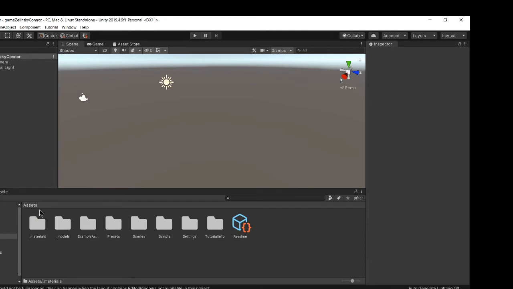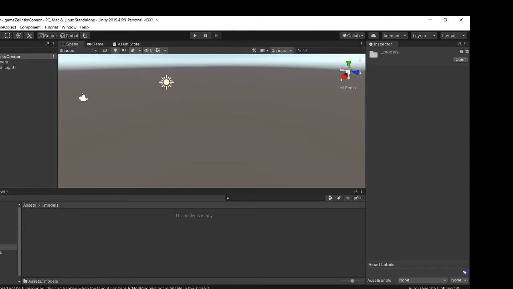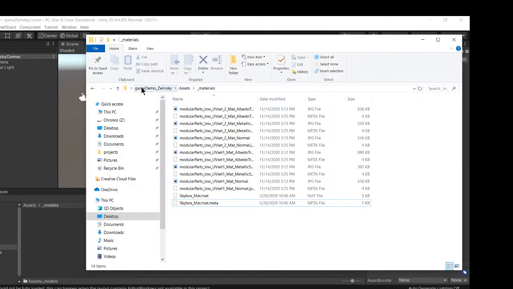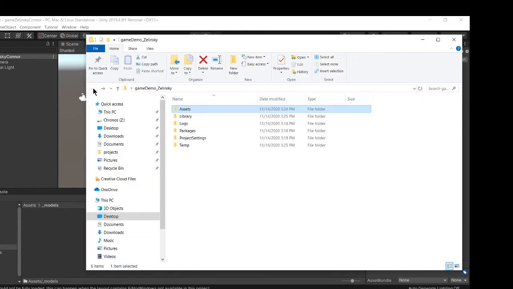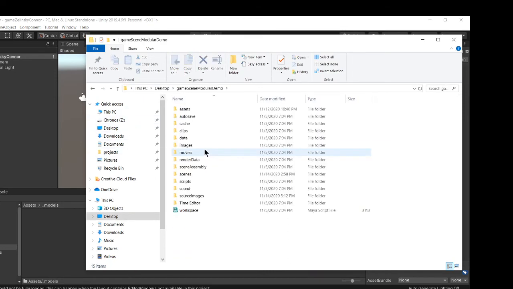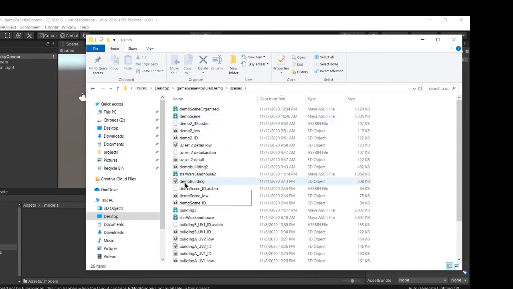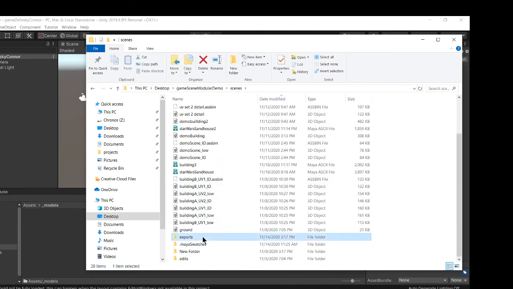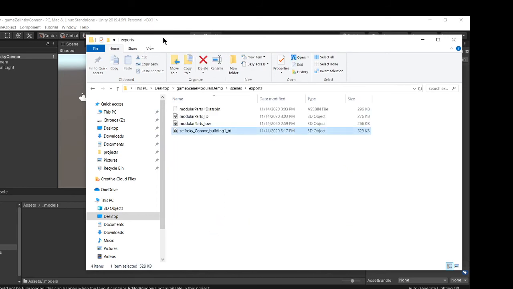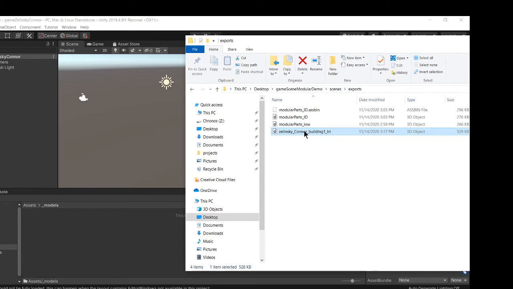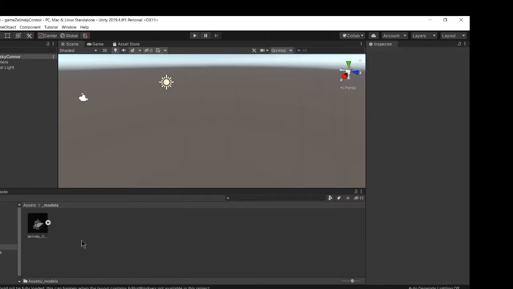Going back to the assets folder, I'm now going to open up my models and do the exact same thing. Going to find the FBX file that I want, click and drag it into the models folder.